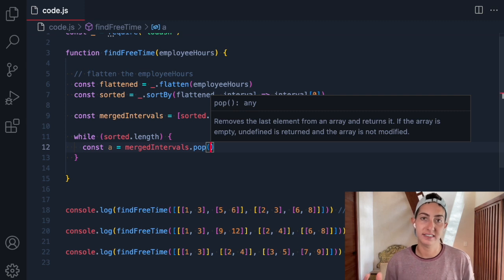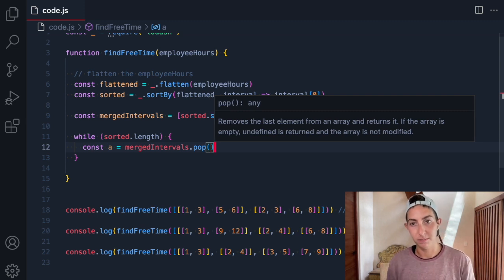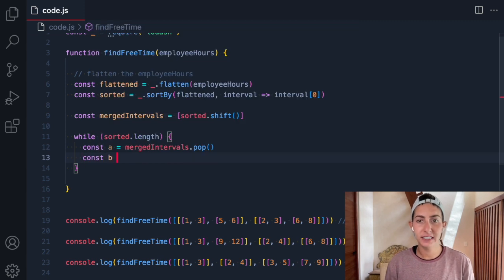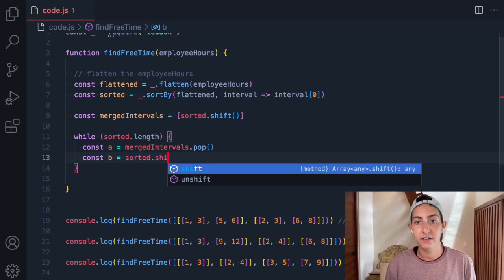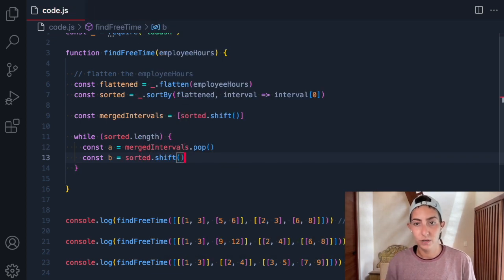Remember, everything with a stack is first in, last out. So that means the last thing in will be the last thing out. So that's where we're using pop here. And then our B is going to be the next thing off of that sorted array. And we do want the first thing off of the sorted array because that's the next earliest interval. So let's say sorted dot shift. So that's going to get the next one.